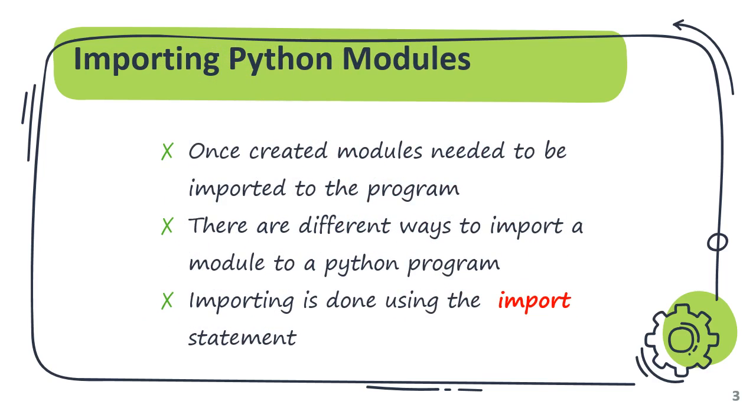How to import Python modules, or how to add these modules into our Python programs? Once created, these modules need to be imported to the program, that means added to the program to execute them. Simply creating them and leaving them sitting there will not add any functionality. So we have to import them to our program to add the functionality. There are different ways, different methods, to import or add a module to a Python program.